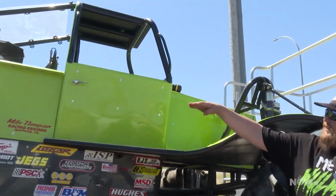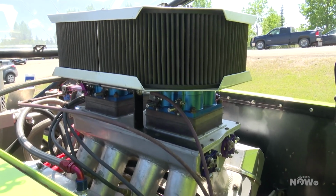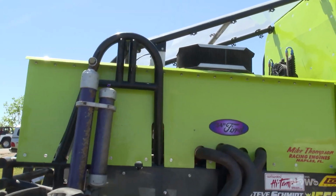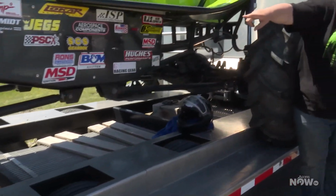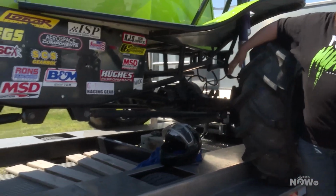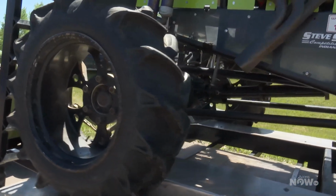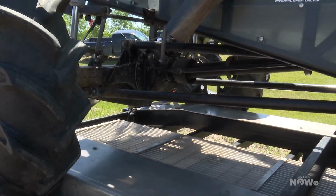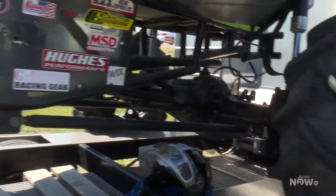The motor actually sits in there backwards right now. And the transmission's right down here. Is that your cooler on top or your air intake? That's the air intake up there. Okay. Then it comes down to this, it's called an SCS gearbox. It drops it down and then it sends the power to the front and the back. These are military 2.5 ton military Rockwell axles. Normally they're flipped up on the side but these are front loads, much similar to what you'd see in a normal vehicle. Really, very strong.